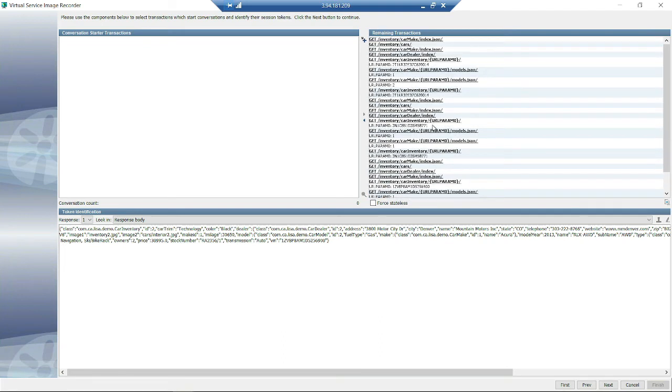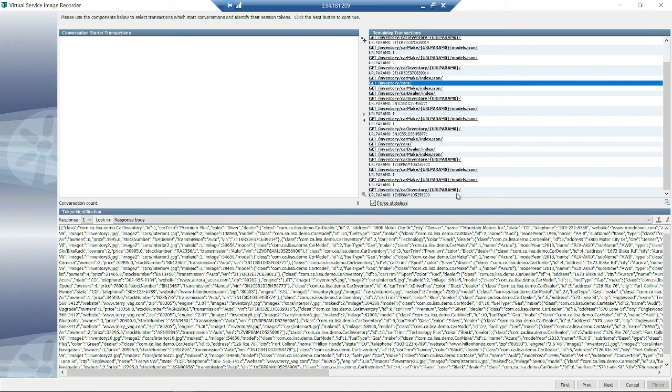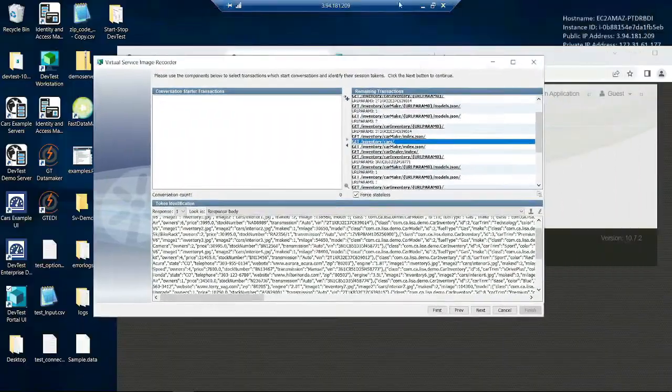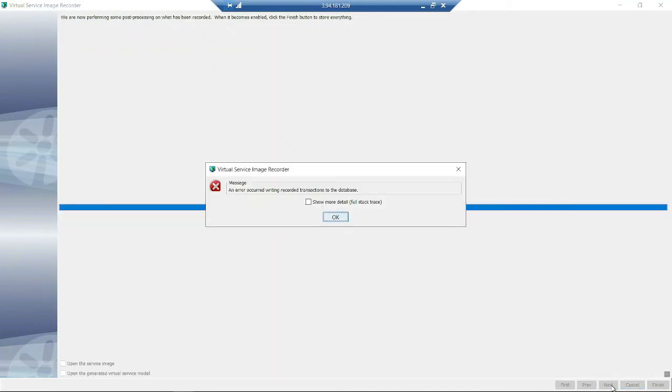Okay. So what if we say, maybe I need to move this one over. I'm going to say force stateless, maybe because I don't have any, I don't know what goes first, to be honest with you. And that's where it comes into play for using your transactional. So let's just say next.